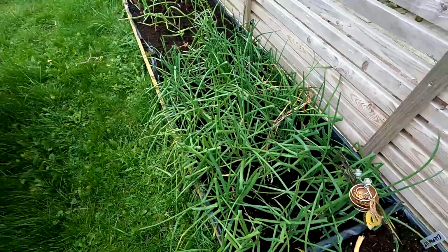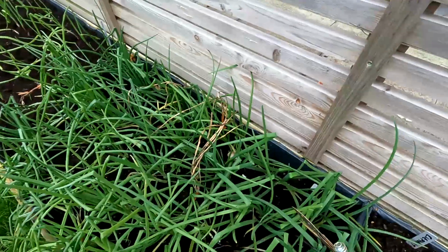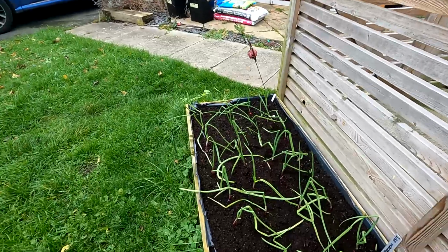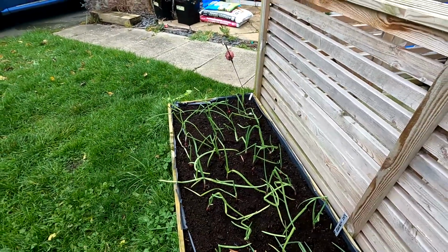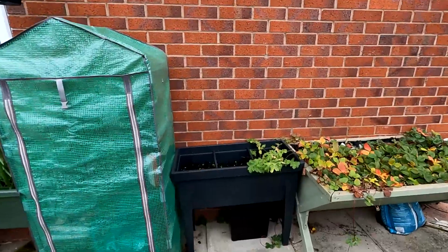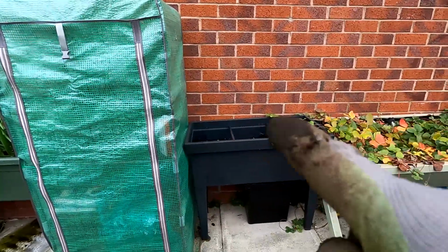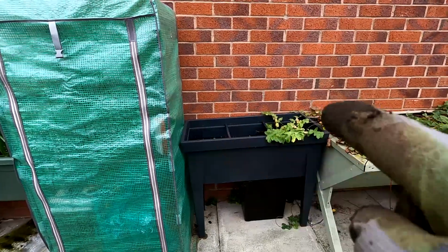They're the onions, the spring onions in the middle here. They're replanted, and these are white onion. Those there are the red ones. So what I'm going to do is, that raised container there, I'm going to put the rest of the shallots in that one and that one.